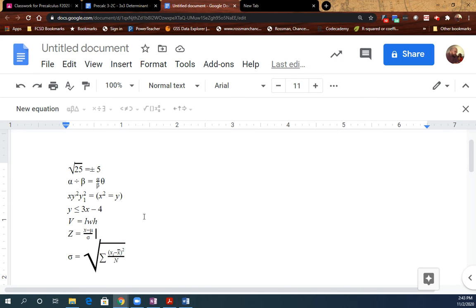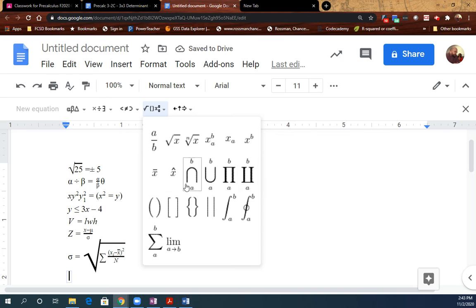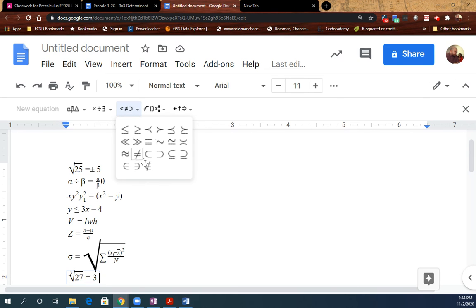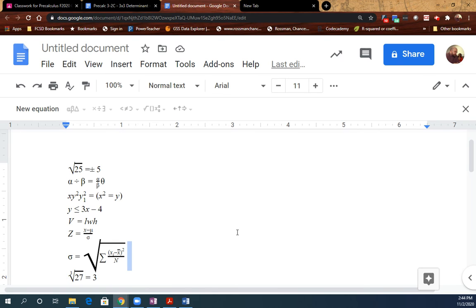Now I don't expect you to do everything I did here. I was just wanting to give you some demo, but it's new equation. Whatever thing we want, you pick out of here. For example, if I want an nth degree, I put that's 3 and then put 27. That's cube root of 27. Hit the right arrow to get out of it. Equals 3. Now this isn't plus or minus 3 because it has to be a positive 3 in order to get that. I also have the not equal sign. So that is essentially how you use the equation editor.